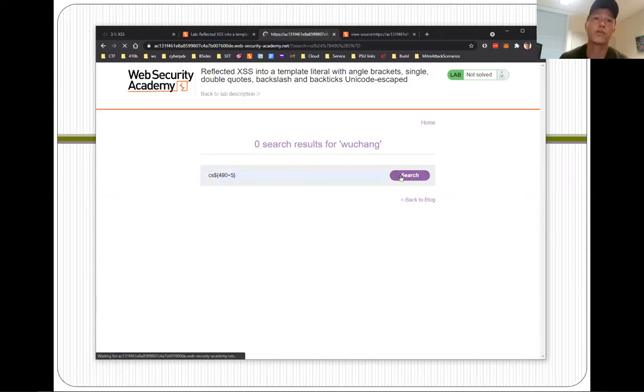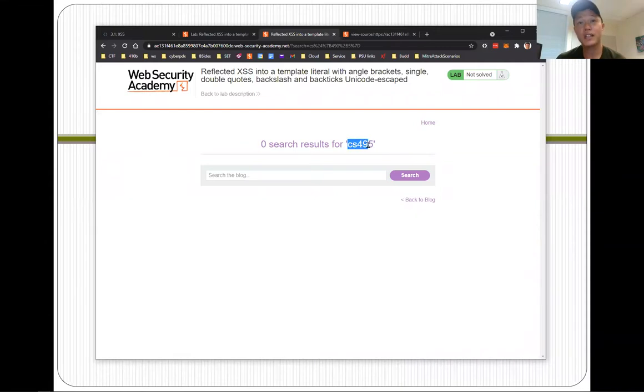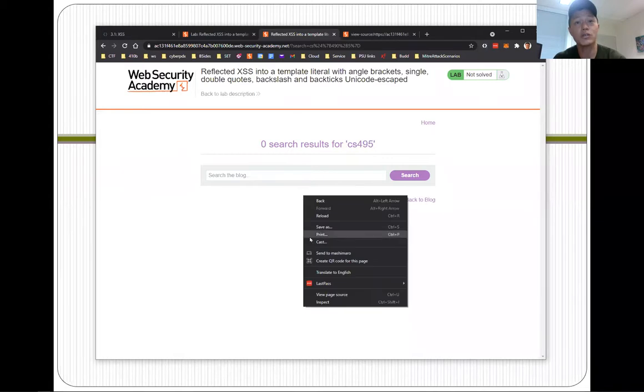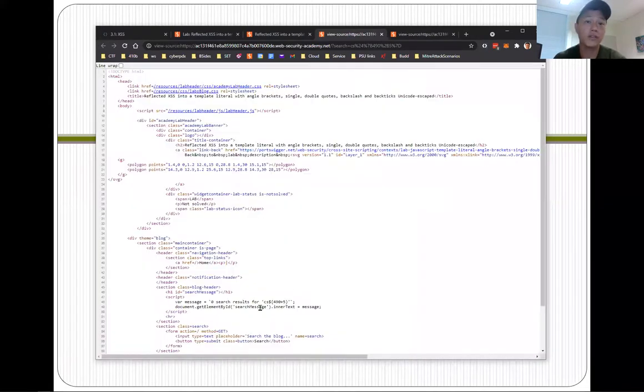So that's what I'm going to search for. And then you can see it has actually done that. It has added 490 and 5 together and given you 495. You can see that this template literal shows up, and because I'm using the backticks, the JavaScript engine will now evaluate that sum and then produce the result.